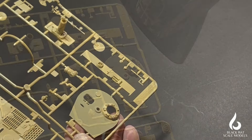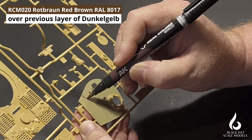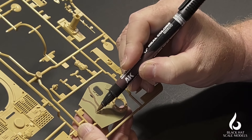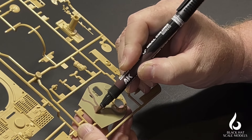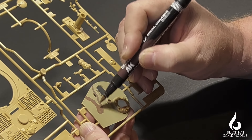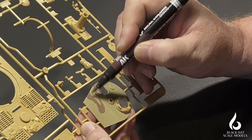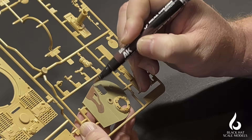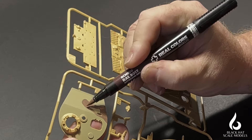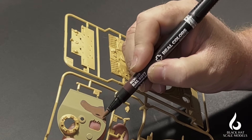Let's come in with a couple of colors for a three-tone camo — starting with Red Brown. Over the lighter Dunkel Gelb underneath, I want to see how coverage goes with this darker color. My initial reaction is it will require a couple of coats like brush painting, as it won't reach full opacity and will let some Dunkel Gelb show through. I'm going to try for a reasonable coat to get at least 70 or 80 percent opacity on the first pass.